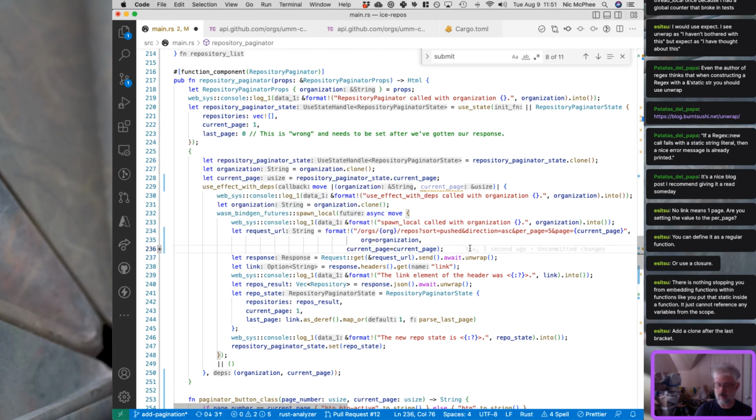Don't stop it. Okay. Now it should actually call for the current page, and it depends on it.